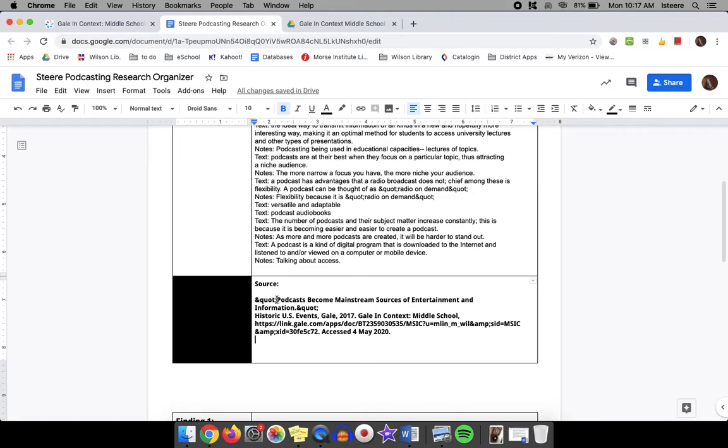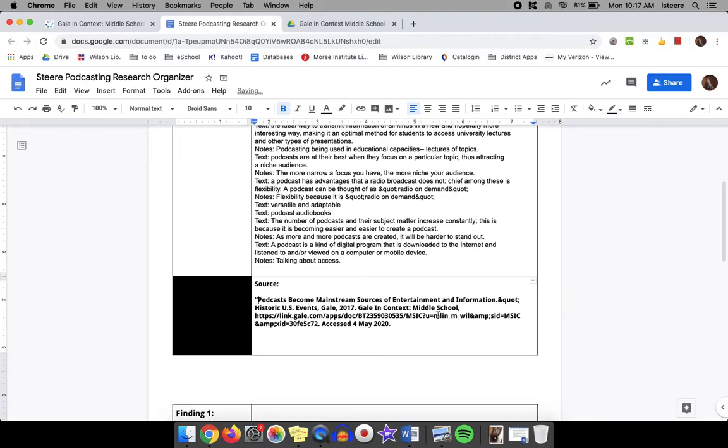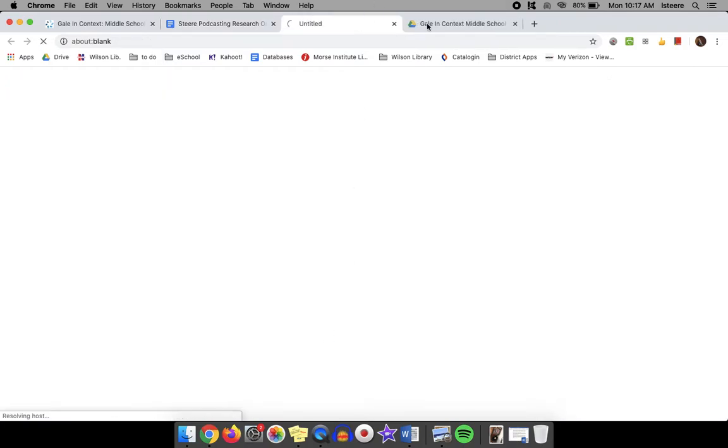Sometimes you get some strange things like the quotations that don't copy over exactly right. If that happens, it's not the end of the world. I just want you to practice that, saving of the source citation. And this also gives me that permalink to be able to get back to the article if I need to. And the article is also in my Google Drive as well.